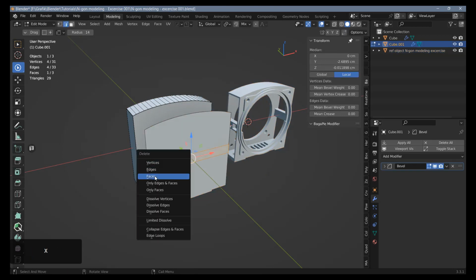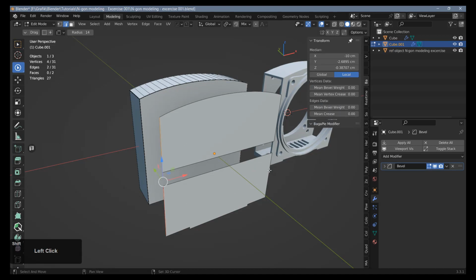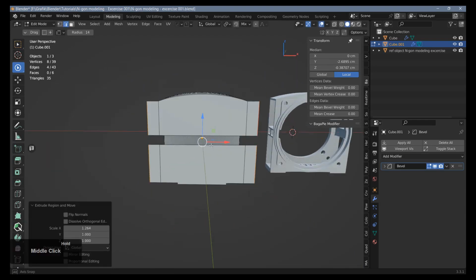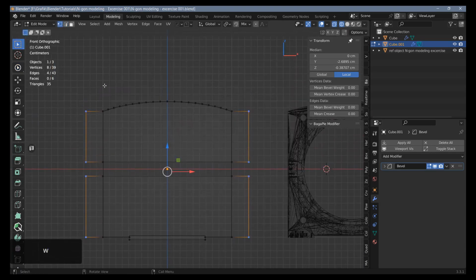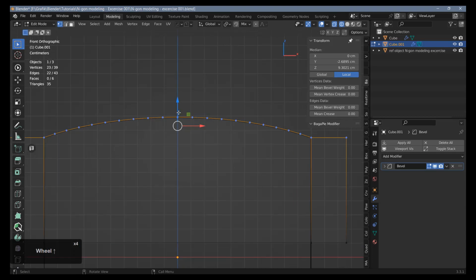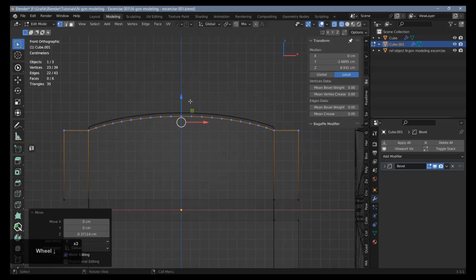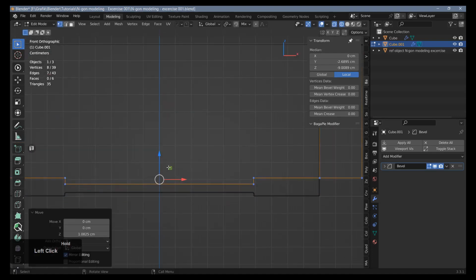We can delete this face here. And because the edges on the cutter are flush with the edges on our model here, it's probably a good idea if we select them and extrude them and then scale them on the x-axis a little bit, like so. We also need to create the thickness for the wall, and we can do that by moving the vertices at the top down a little bit. And I'll do something like this, looks good. We also need to move these ones up a little bit, like so.